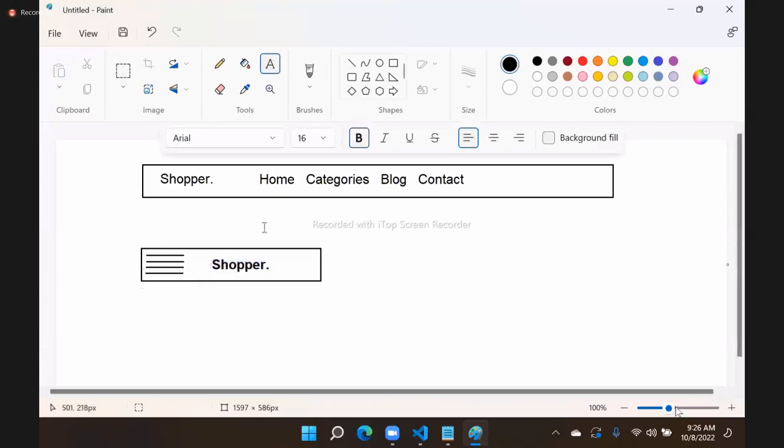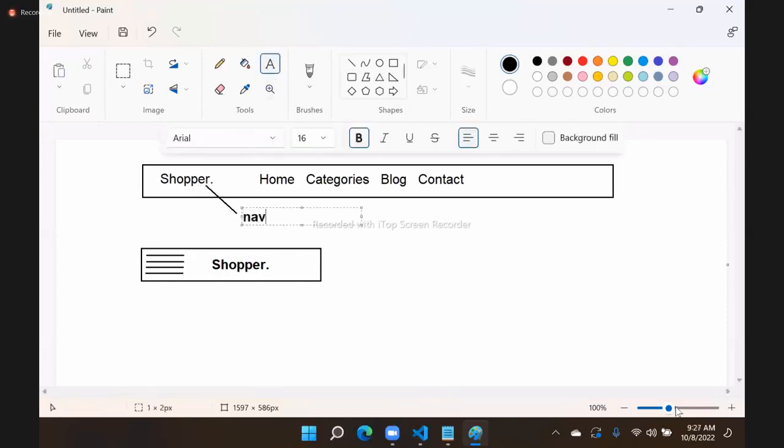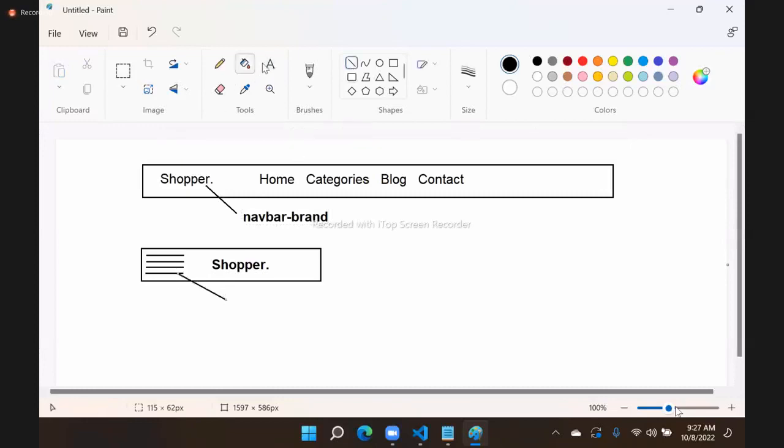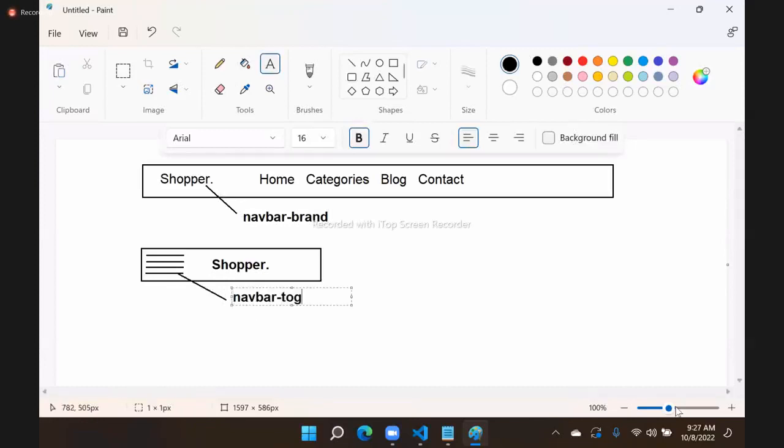Actually this is called navbar brand. That means the company name or logo or something, we call it navbar brand. And this is called navbar toggler. Toggler is a button.